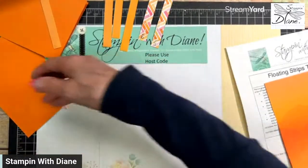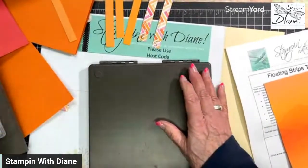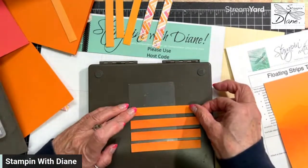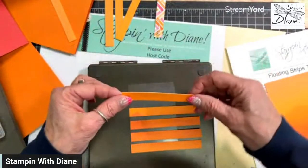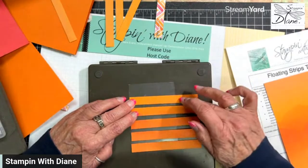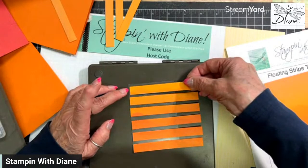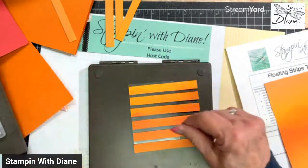So let's just bring this out. I'm not really using that. So let me just come in with my, whoops, oops. All right, crash. So we're just going to line this up so it looks like it's fairly even. Like I say, thank heavens I had these numbered, because I would have had a hard time getting them right. It would have been like a puzzle, right? So see how this carries on down. Let's do 6 here. This one's really pretty because it carries over to the mountain part up there.